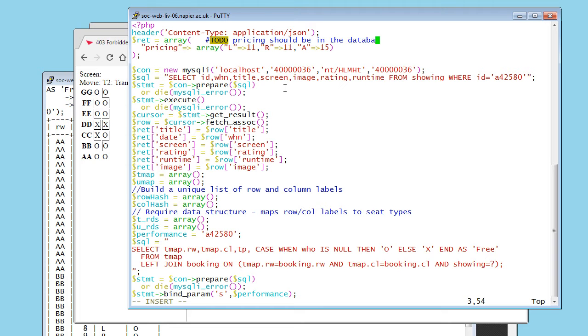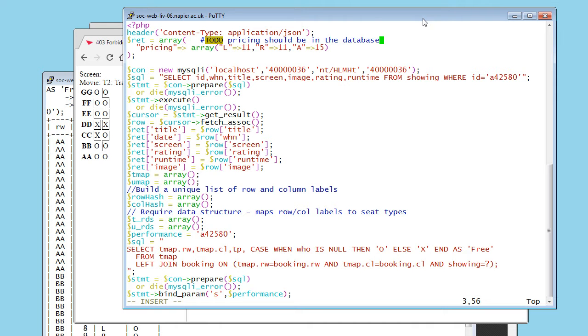Putting this kind of stuff in the database is a real pain. You have to do it, but I'm going to have really to make this into an actual application. I'd have to build pages so that an administrator can go in and change the prices, and probably we want to allow different prices for different performances. So there's going to be a different price for each seat, for each performance, or for each seat type for each performance. And that's going to be a lot of work because it's got to be updated and it's got to be done using a secure system because you can't let the punters pick the prices. But I'm not going to bother with any of that.